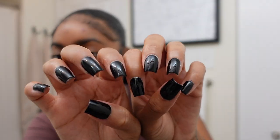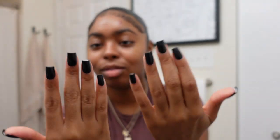It came in a set because I was trying to do some chrome stuff. The chrome was whack, but the polishes are really good. It has a black one and a white one. So yeah, this is the final look. And they're so stinking cute. Don't they look so professional and neat and clean and simple?